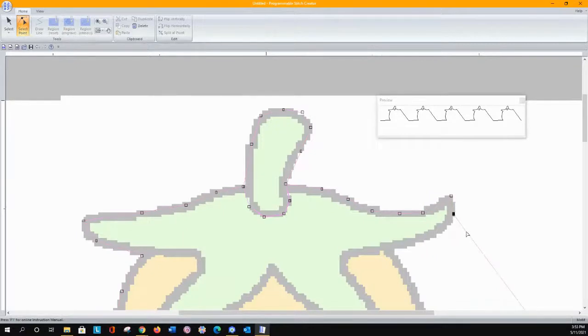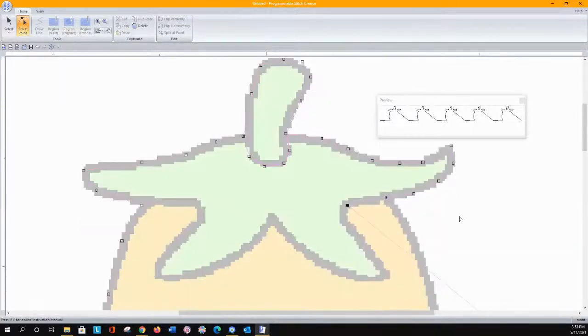So as you can see, I'm just left clicking and dragging this in. You always click to the right because that's where the end of your string is. All right, so now we have to go in all the way over to here, and then we're going to have to back our way out so that we can finish our shape.